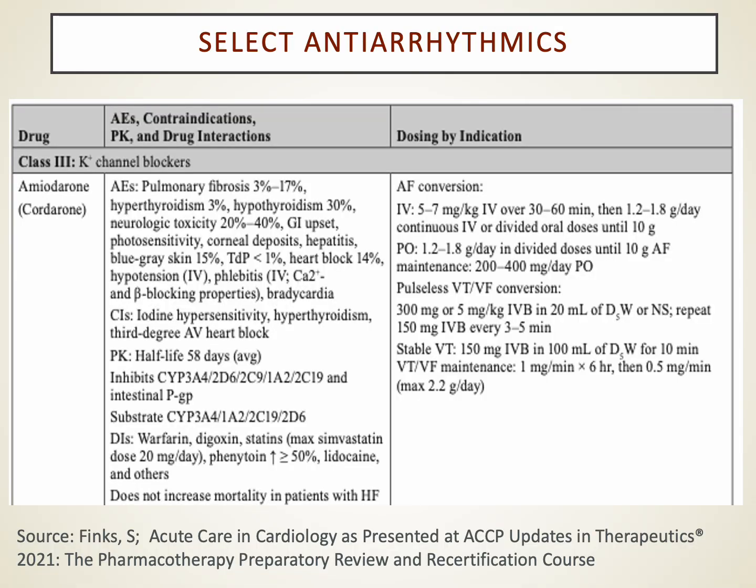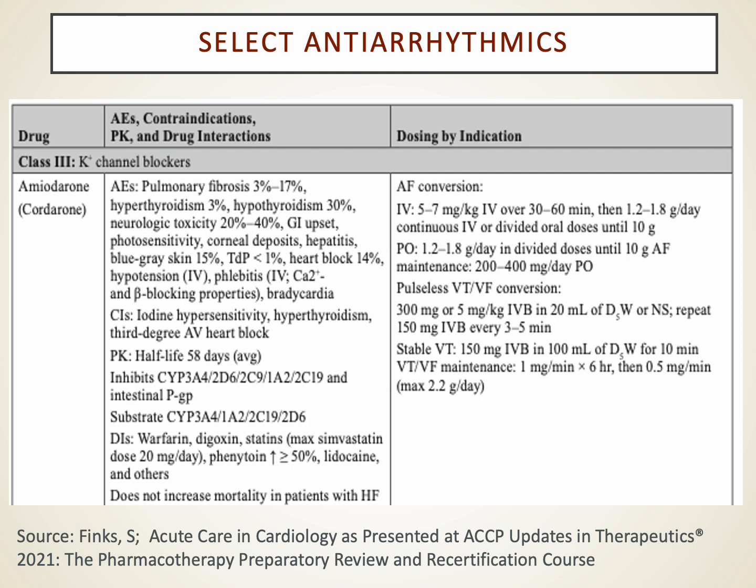So as you look at it, you'll see some of the adverse effects of amiodarone in this chart. Pulmonary fibrosis is a big one for us. Amiodarone is a very long half-life drug. This drug we need to load early with a high dose as a load, and then this has a half-life of weeks to months. So the half-life on average is 58 days. It has a lot of interactions with the cytochrome P450 drugs. So it has interactions with warfarin, with digoxin, and so we really need to be careful about managing interactions with this drug. It's kind of a little fickle on how we do that, but you'll see this drug used pretty frequently.